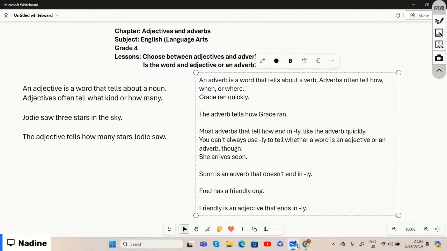So our chapter is adjectives and adverbs. Our subject is English Language Arts. Grade 4.